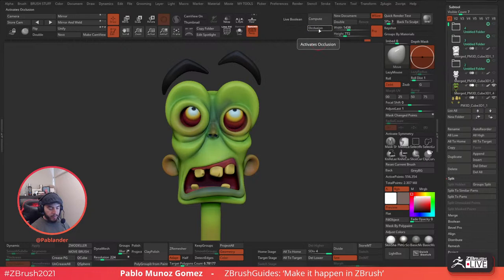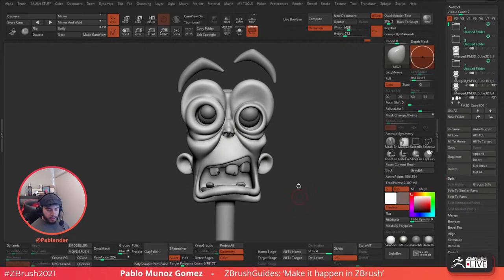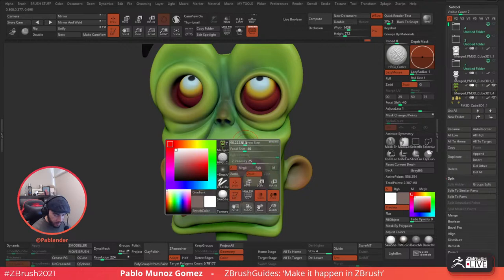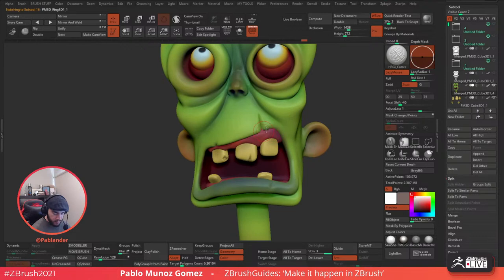Sometimes it's kind of cool to look at it. I use it to test how intense the crevices that I'm adding are. So if I'm working on something that has no poly paint, something like this, I just check with this ambient occlusion if I'm getting things right, because if I were to add something that is super strong, the ambient occlusion in turn is going to be pretty strong like that, right? Ooh, I kind of like this idea. Hang on. I'm going to add a bit of a cut there. One here. Some last minute artistic decisions here.